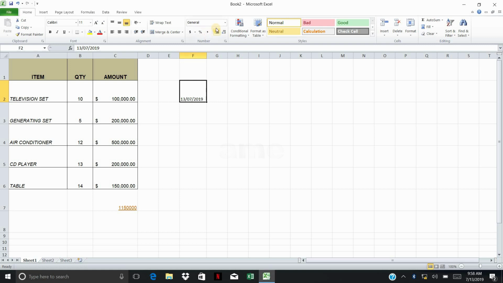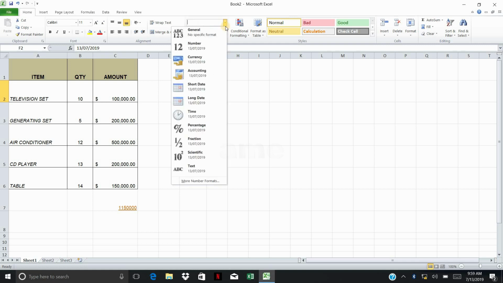This date, by default, is under General. This cell is under General as a default number. So I want it to be formatted to date for me, so that the cell will recognize that this particular cell is for dates, not just General.